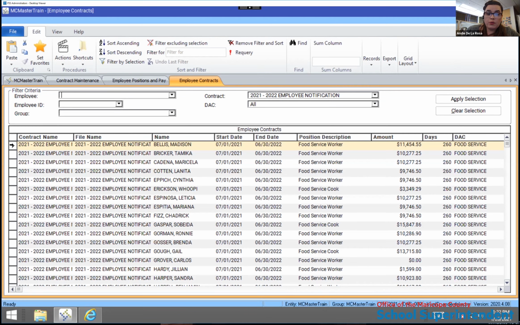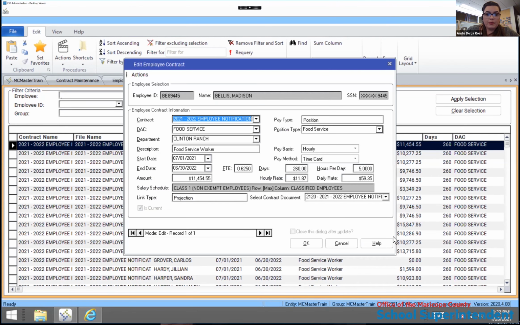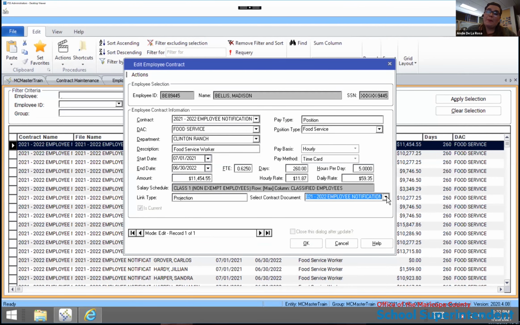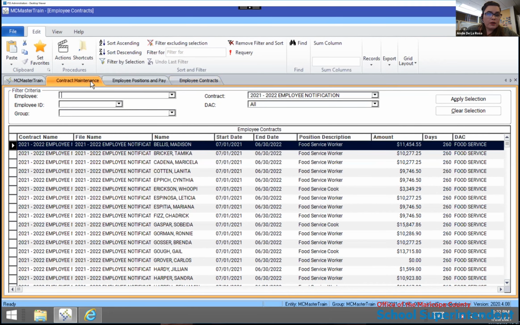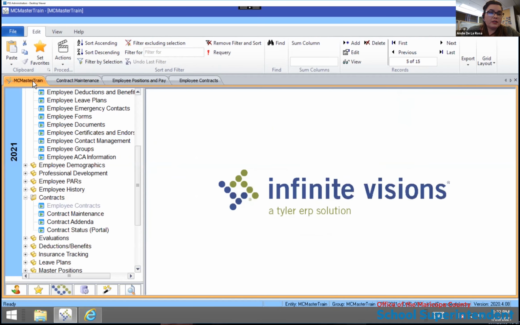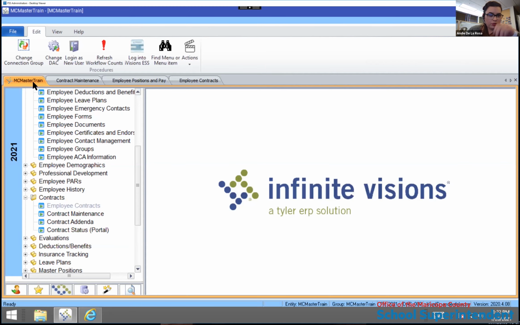If you only want to work on one employee, all you got to do is pull up that particular employee, open up that record, and attach it here. So like I said, we're kind of going to go back and forth. So before you do this step here in employee contracts, once you create your contract maintenance, you need to go add that contract, the name of that contract, to HR document types and in the security user roles, which used to be called payroll user role.